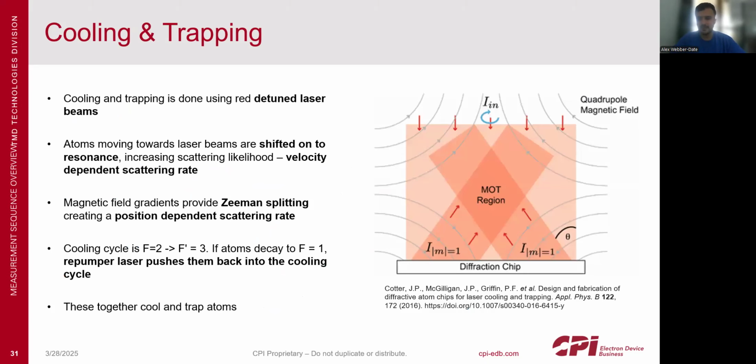So it's done so that the trap doesn't form in the middle of the chamber. It forms about 6 or 7 millimeters away from the grating, and where it forms depends on the grating spacing and the angles as well. So you can have some customization of that, but you essentially form quite a large trapping region in terms of your balanced laser beams. And you can essentially shift the trap's location by shifting the magnetic minimum of your quadrupole field.